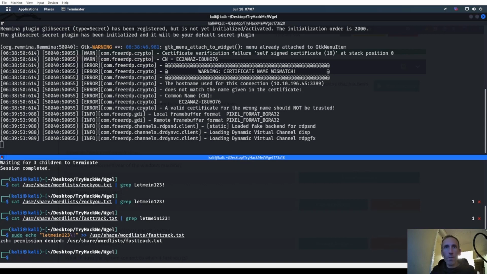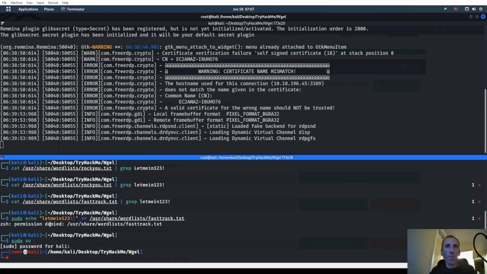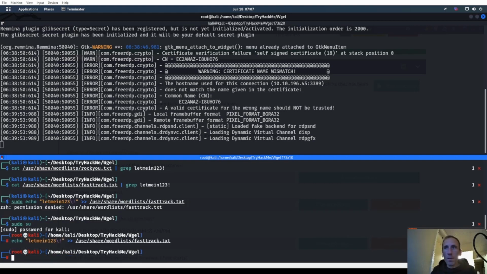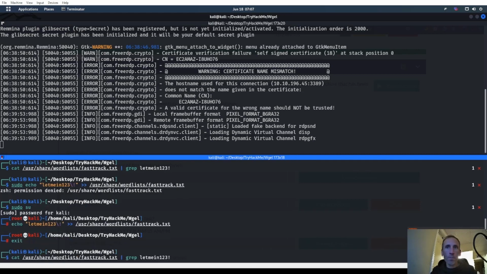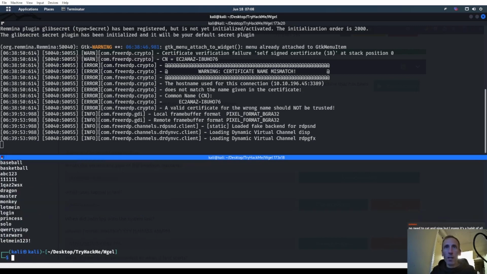Can we do that, even though I did it like that? Let's try that. We're just appending it, not overwriting it. Okay, so it's in there now. We can now cat user share wordlist fast track.text. Make sure I didn't overwrite it, and I did not.